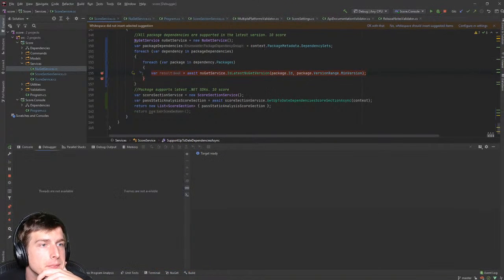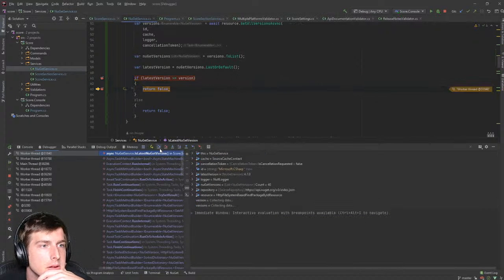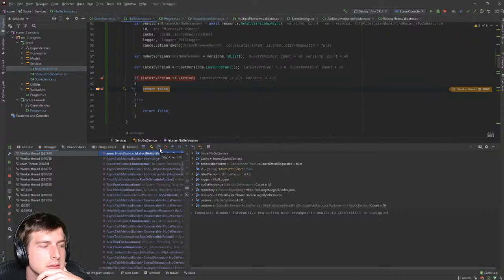Okay, so all right, latest version, 4.7.0. That looks pretty good to me. So if the latest version is greater than or equal to, return false. That sounds right. Else, return true.